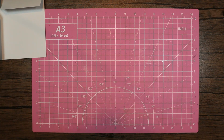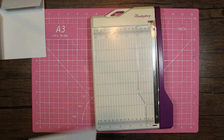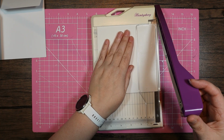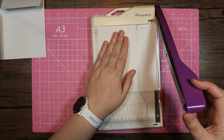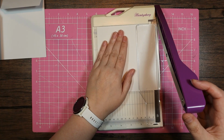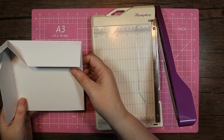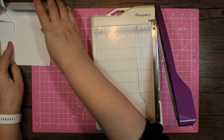So let's bring in the little Hunkydory trimmer. And I've got a piece of that 6 by 6 gold mirror card, and I'm going to start just by taking 2 notches off each side, and then that should go quite nicely into there, and it does.